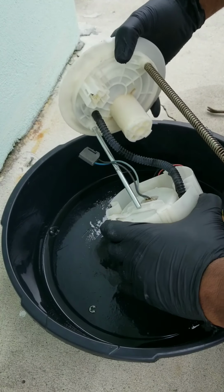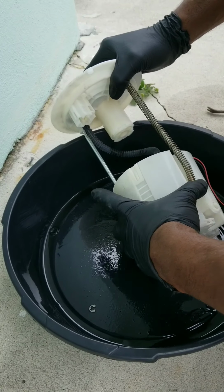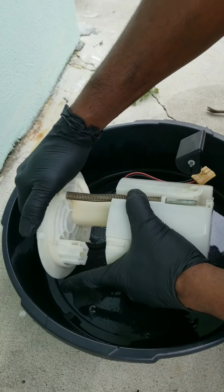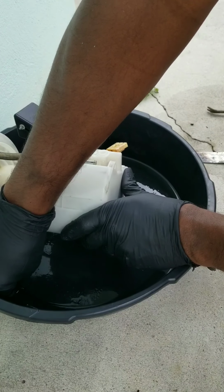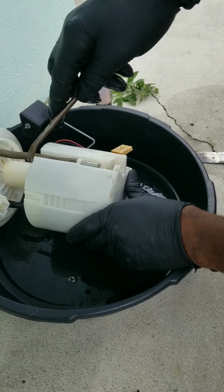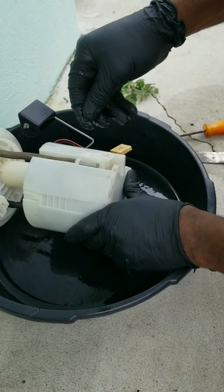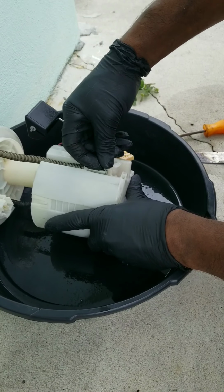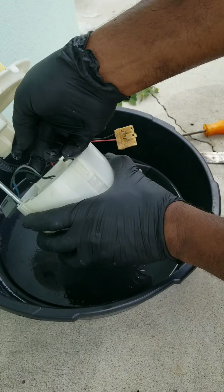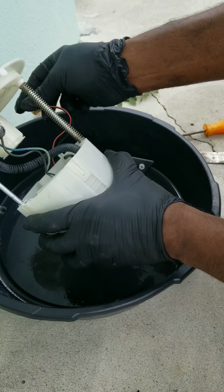Let's get this line back up. Which way did this go? Have to go like that. Alright. Now I can't pick up the C-clip. Fingers too slippery. There we go. Get the C-clip locked back on. Like that. Bam. Get these babies plugged back up. This one went on the inside. This one went on the outside.